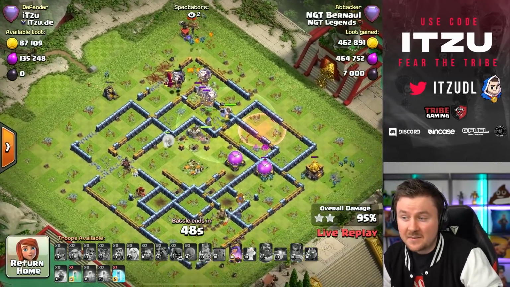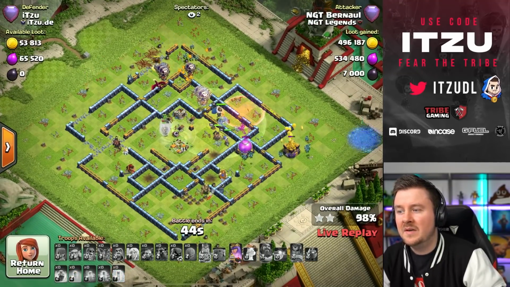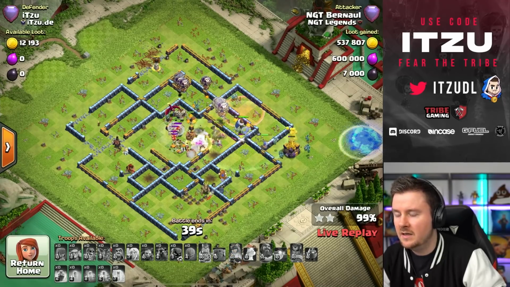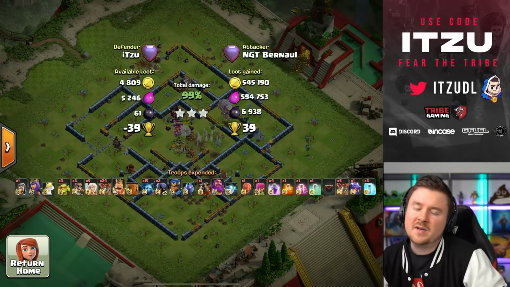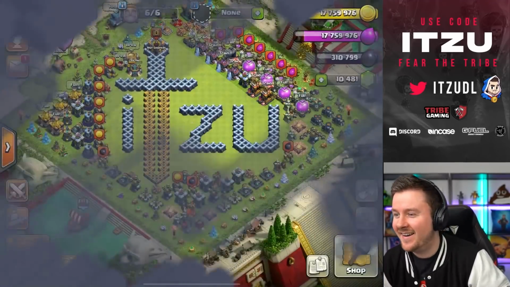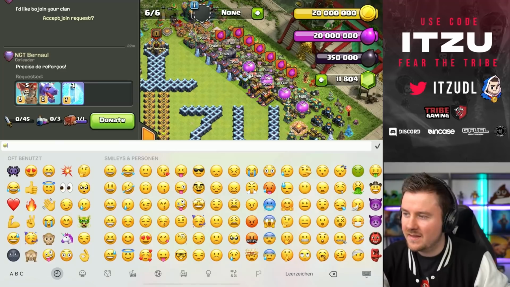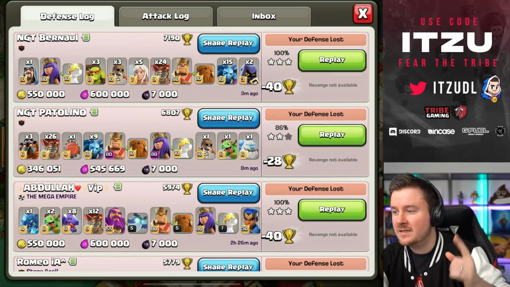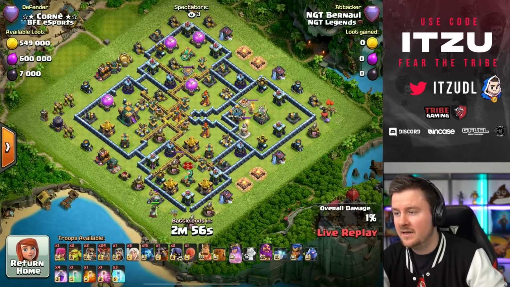As you can see, I defend pretty well against other strategies. I think I defended against Blizzard Lado of NGT Patolino, like the other NGT player who is pushing kind of high up. But come on, are you kidding me? Why? Why? Let's give him the cry emote. That was not nice of him. Yeah, we can see it defended once against NGT Patolino. Kind of funny that both of them attacked me at the same time, pretty much.